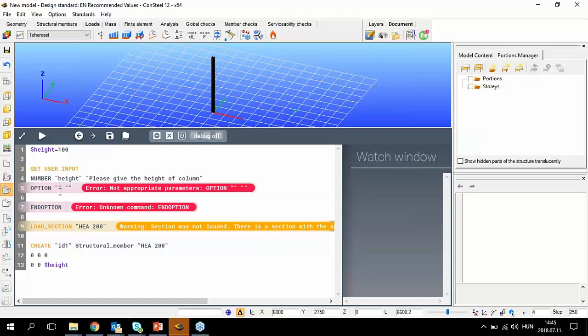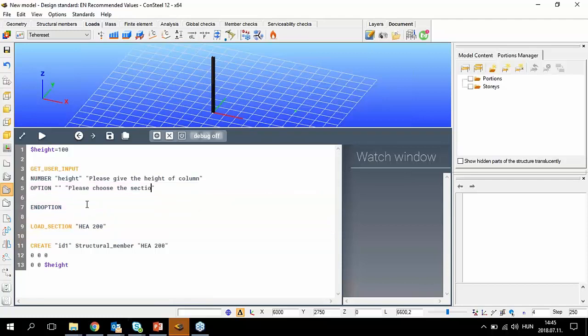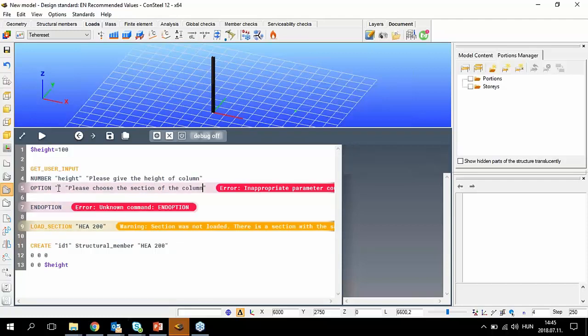So again, the second parameter of the option is just a text which will be represented on the dynamic dialog. So let's say, please choose the section of the column. The first parameter is again a variable which will be used to store the selected value of the drop-down menu, which will be selected by the user, of course.